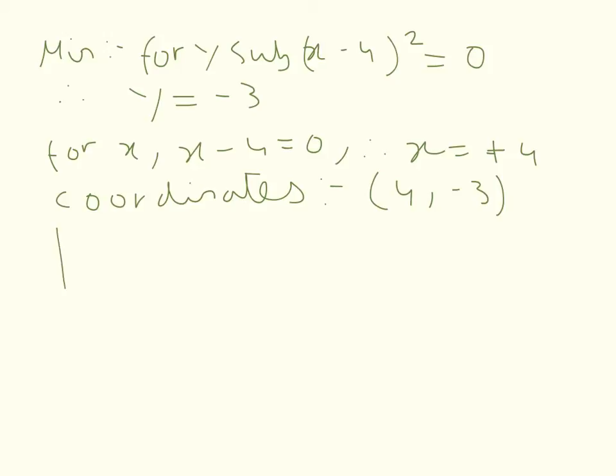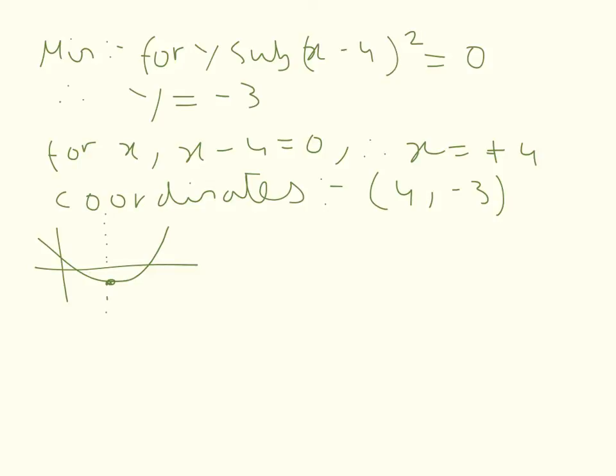Now, if you notice, the graph looks slightly like this. And what my line of symmetry needs to do is reflect the parabola. So I need to cut the parabola in half and make sure that it would look the same on both sides. If I split my graph around the middle, I need an exact point somewhere over here that would cut the graph into two, and I'd have the same shape on both sides.